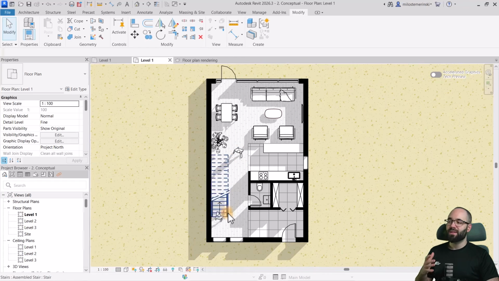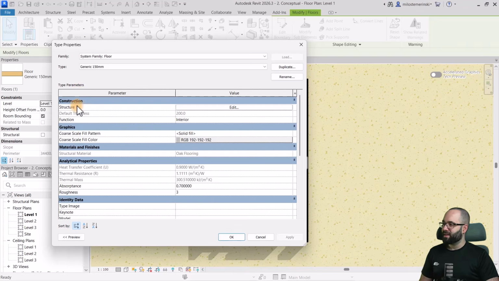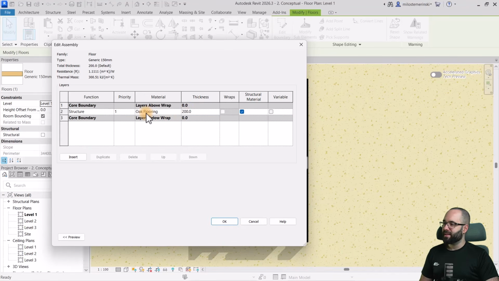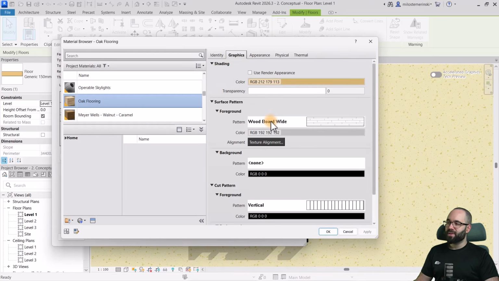And we do this by using these high quality realistic families and by adding people, adding plants. If it's, let's say, a site plan, you want to add some cars, some trees, and so on. Now here we also make it a lot more alive and a lot more interesting by using patterns and using hatches. For example, for this floor, you can see I'm using this wood fill pattern, and the idea is if I go here to edit type and then go to structure, click on edit, and then let's check out the material. So here for the material, you'll notice that under graphics, I've set up this pattern.